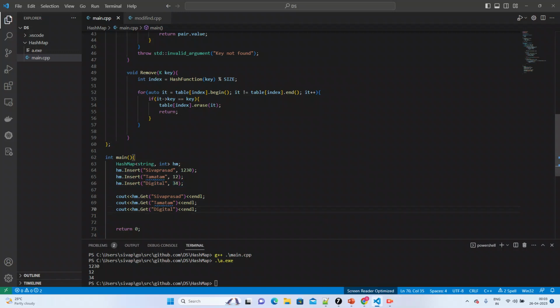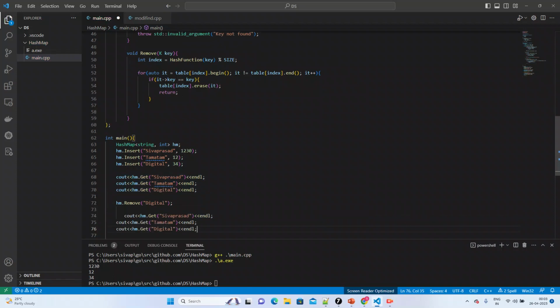Let us delete one value now. Let us remove the key digital. If you read that again, we should expect some exception, right? Let us see how it works now.